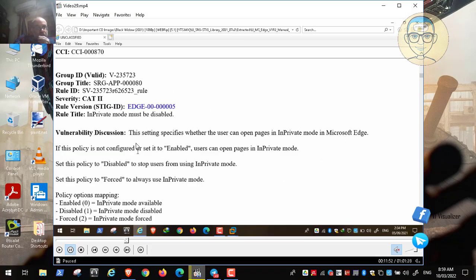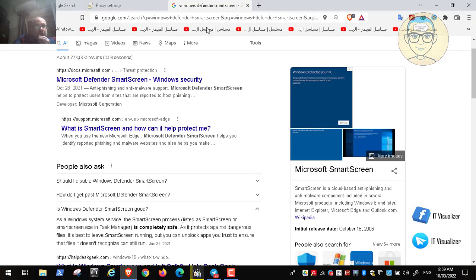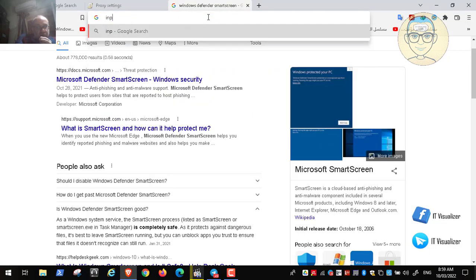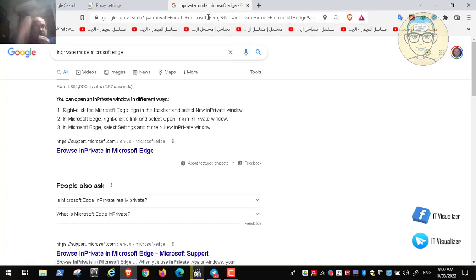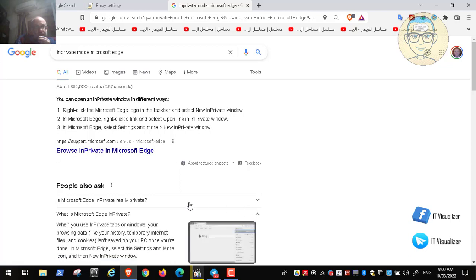Let's see also more explanation about in private mode in Microsoft Edge. So what is Microsoft Edge in private?